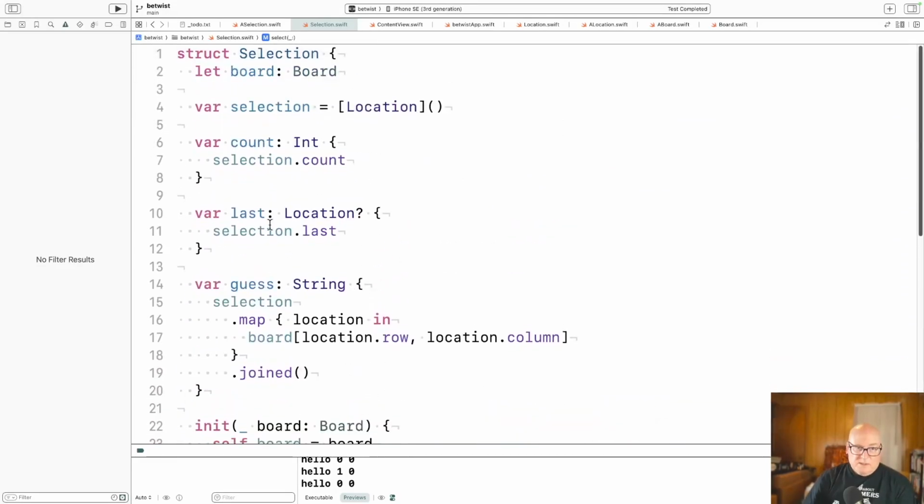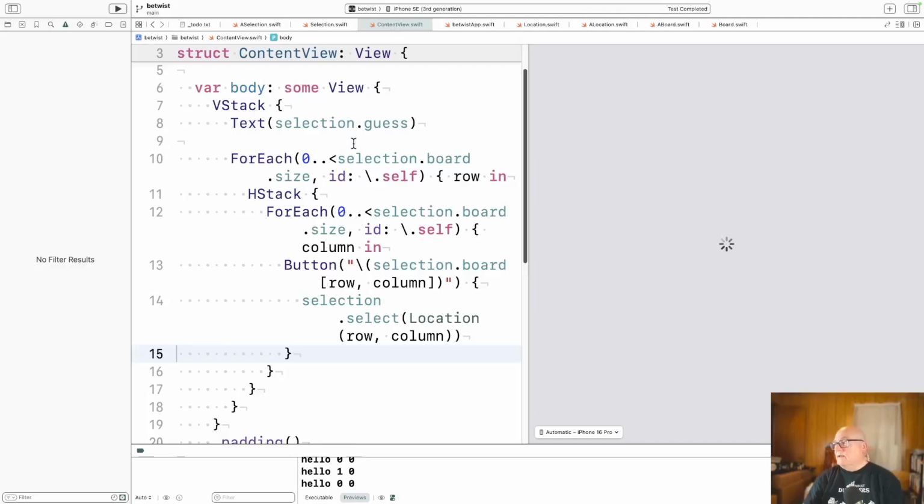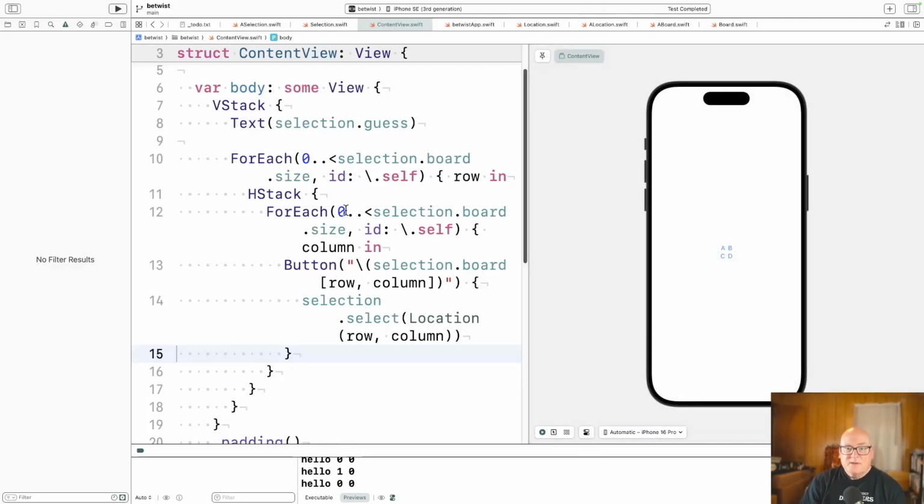I mean, we could ask it contains location and highlight them differently. That would be something. Oh, much faster. Okay, I'm happier. First time was very slow.